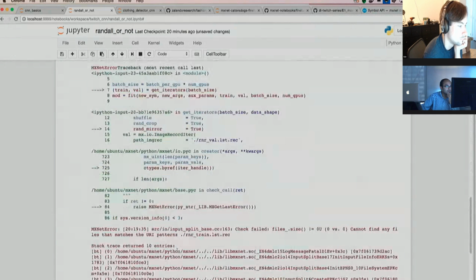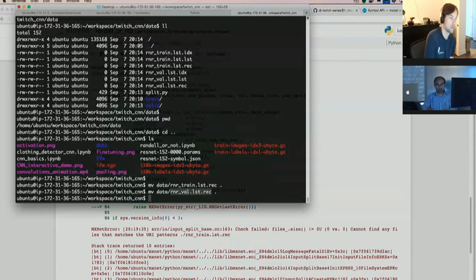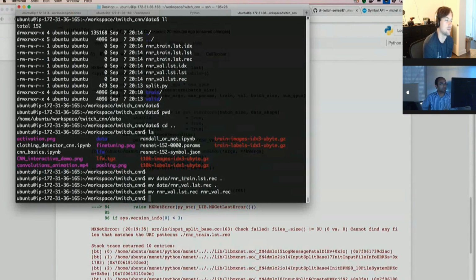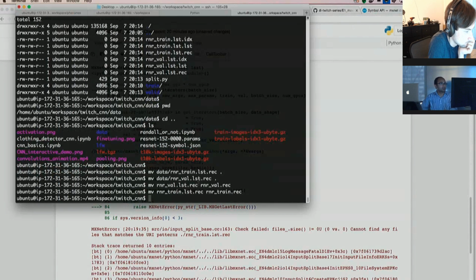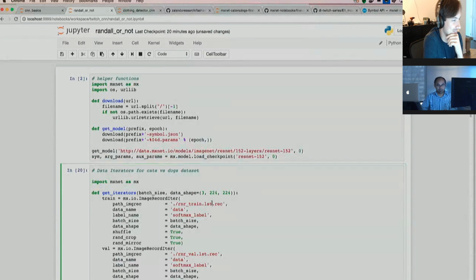Oh. Still not working? Maybe it depends on the input split. Yeah, I doubt it. If so, we can open a bug against MXNet.